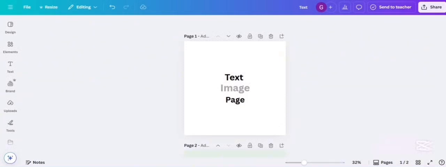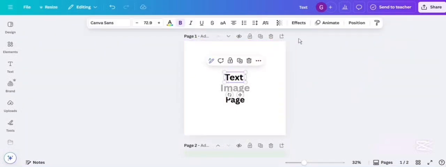So one thing to keep in mind is that there are three types of animations in Canva. We have the text animation, we have the image animation, and we have the page animation. And these particular animations work completely differently from each other, and they also work together. So it's possible that in the same video, you're using text animation, you're using image animation, you're even using page animation. So to illustrate what I mean, I'm going to be going over the text animation in this video.